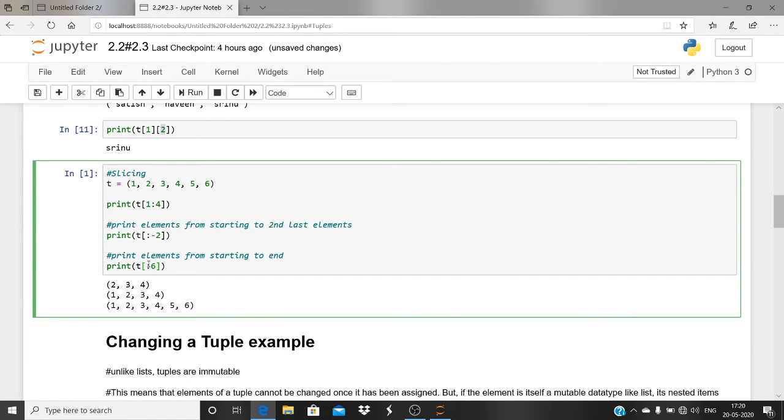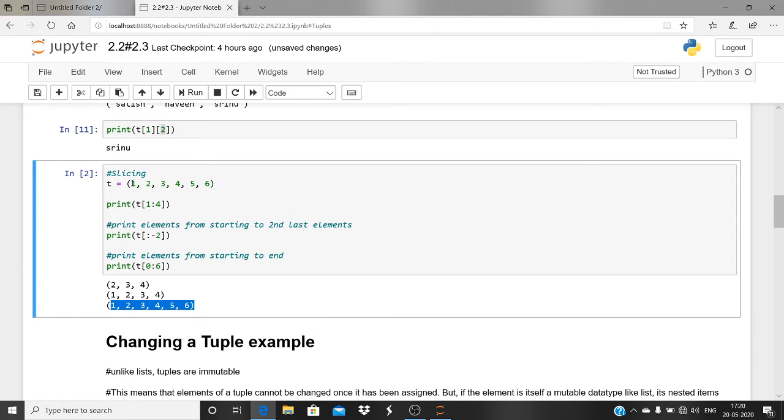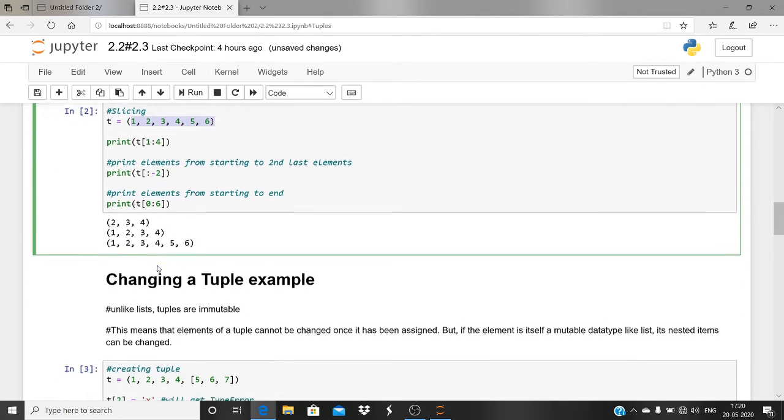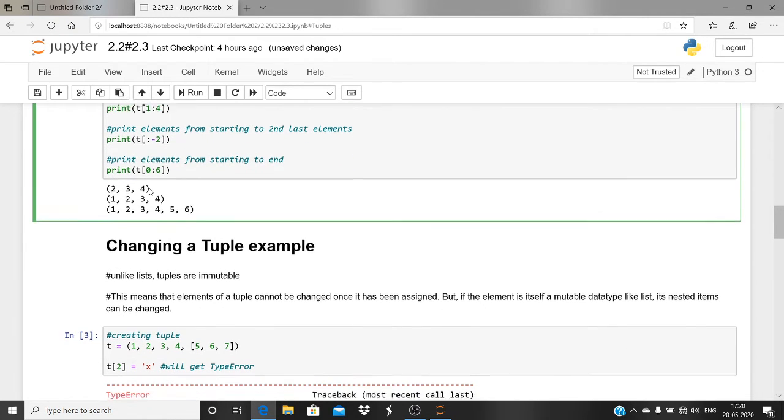It prints from 0 to n minus 1 till 6, but the indexes are only 0, 1, 2, 3, 4, 5, so we have to give 6 if we want to print the whole tuple from start to end.